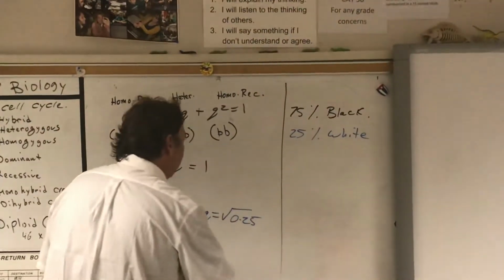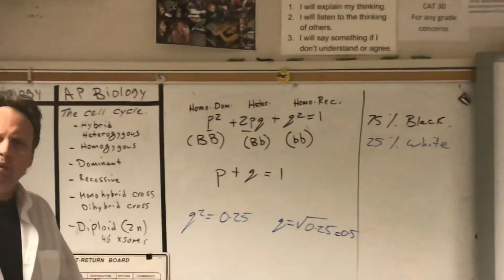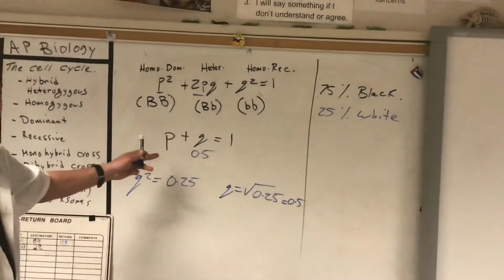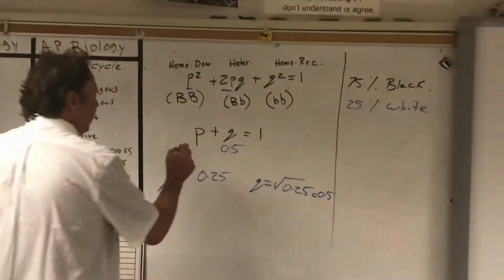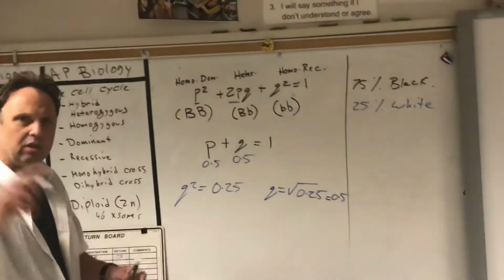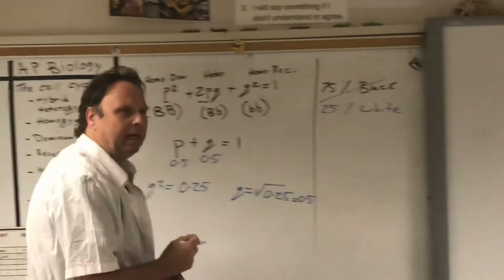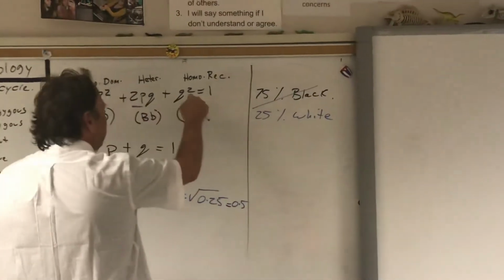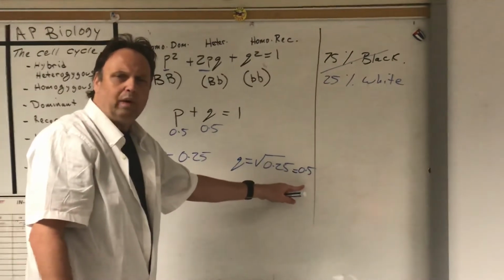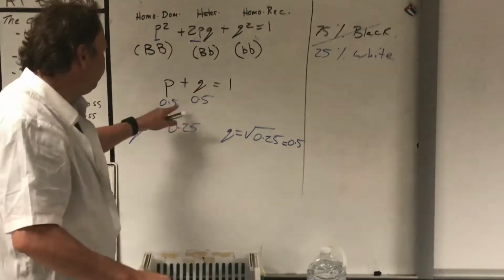So I'm going to use the blue ink. So now I know q. And once I know q, I know p, because if q is 0.5, what is p? P plus q is 1, so of course it's 0.5 as well. So now I know these two, I can figure out anything. So you go back again. Do not use your dominant phenotype. Use your recessive to come up with q squared, and then work your way to the square root to figure out what q is. Once you have q, you have p. So we're good with that. We have p, we have q.